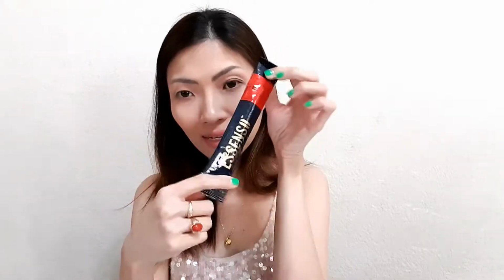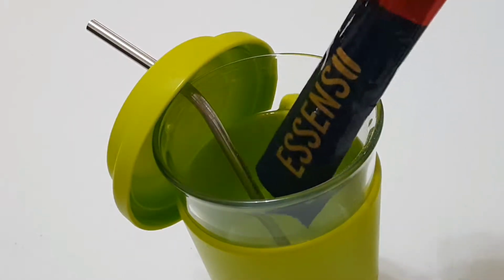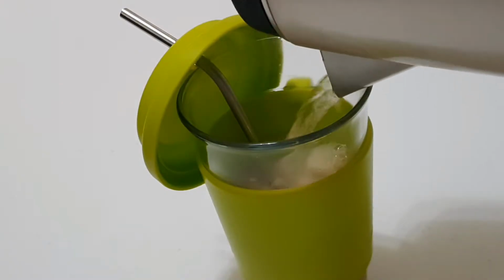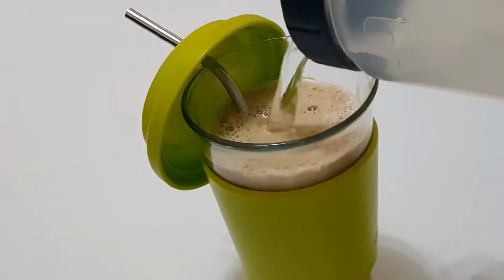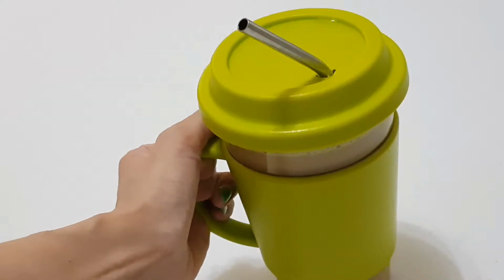Now, since Essenso's sachet is quite big, I normally use a venti-sized cup. And I'm sure you've seen this in my Instagram stories. I use my venti-sized cup. And then I just put maybe a centimeter tall of this. Kung medyo marami siya, I don't know, but it tasted good for me that way. So, this whole thing in one venti cup, tapos 1 cm height of this. And then I just put water and then mix them all together and then sarap niya.